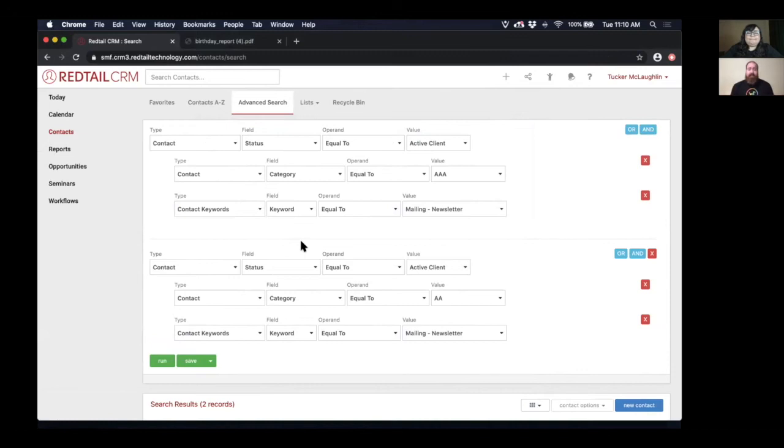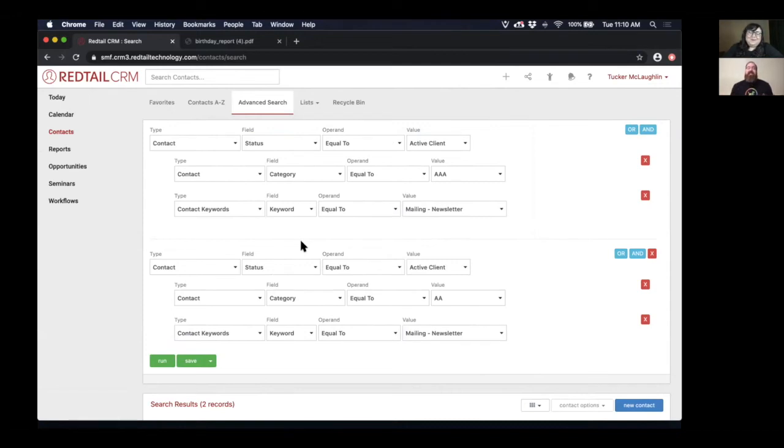Maybe I'm running something really similar with all these drop downs, and I'm running it every single day, and it's just taking so much time. It's so many clicks. My finger's about to fall off with the amount of clicks that I'm making with these searches. How can I make this easier? You want to save it as a quick list.